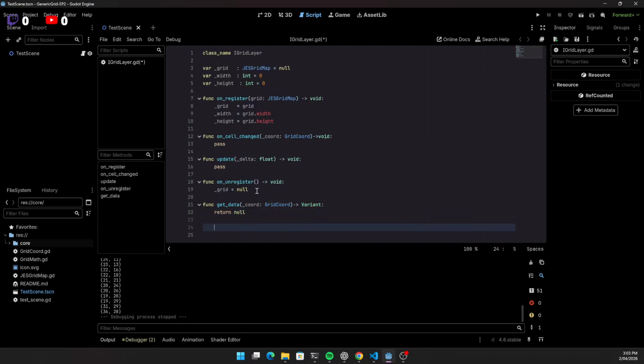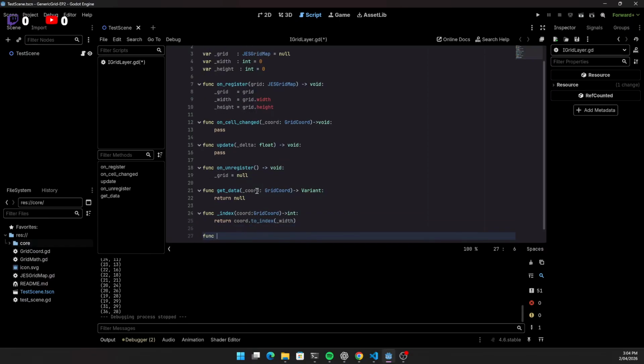Right. A couple more helper methods. Index, taking a coord, grid coord, returning an int: return coord.to_index(width). Function in_bounds, taking a coord, grid coord, returning a boolean.